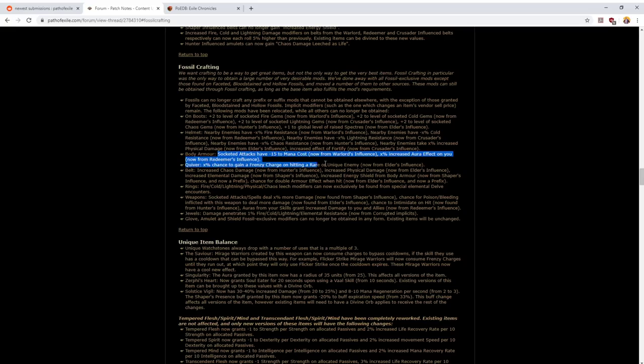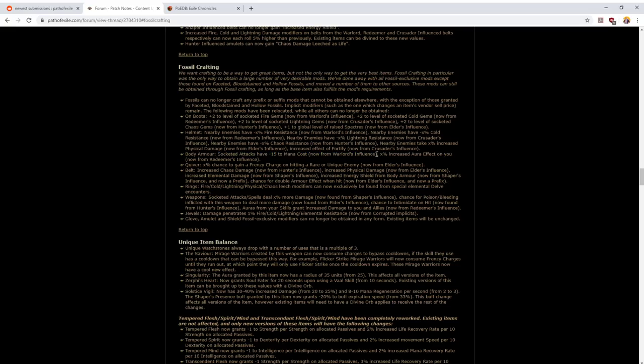The reason for that is that you can guarantee that you've got the Warlord's influence mod, and then use an Awakener's Orb to, for instance, put this on the same item as the Crusader exploding chest. I'm sure there's probably one or two of these that exist in the current league, items that have the Crusader exploding mod and also minus 15 to the cost of socketed attacks, but there'd be very few of them. Now they're going to be able to be semi-deterministically crafted. This is going to be a huge buff for crafting body armor for certain builds.